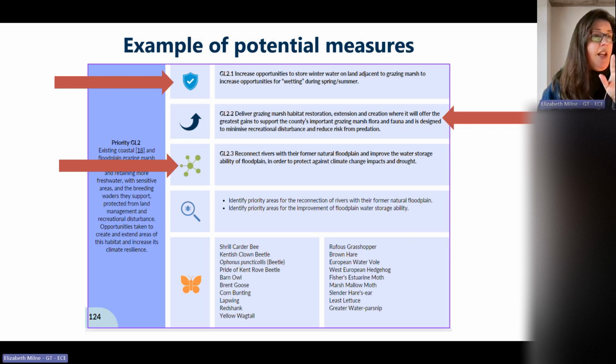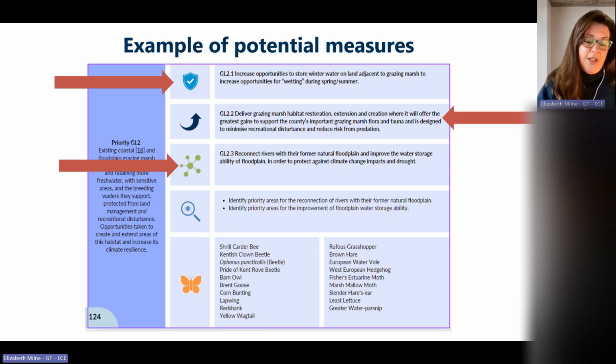Also included in some of the priority tables are a number of things that sit outside the scope of the local nature recovery strategy, but that we wanted to include within the strategy because we felt that otherwise it would be lacking and it would lose some of the context. So one of those items is supporting measures. They're not shown for this particular priority, but on a number of our priorities, we have identified supporting measures that sit outside the scope of the local nature recovery strategy. That's because the local nature recovery strategy is required to focus on habitats and species alone and does not focus on some of those more softer process-type actions that might be required.